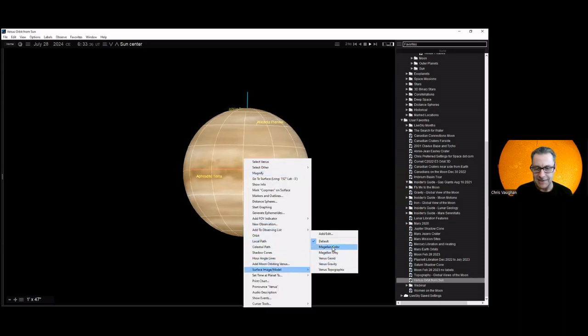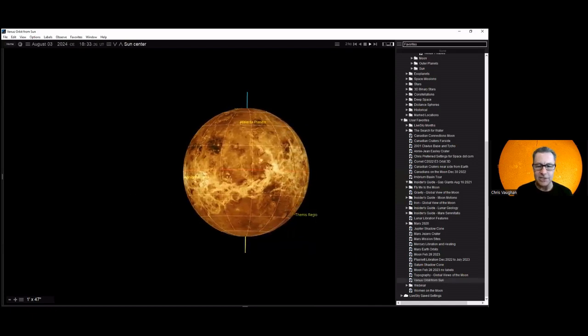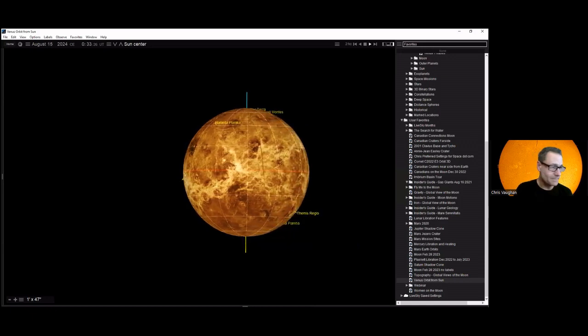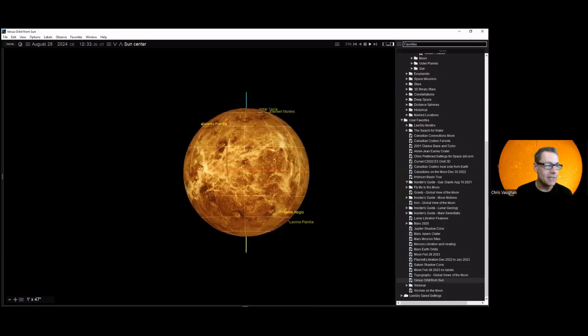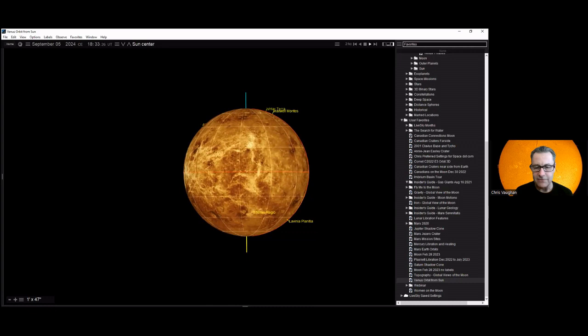A couple more things that are cool about Venus. Let me just open up and show you the surface of the planet. There we go. So we can actually peer through Venus's atmosphere with a radar. The Magellan spacecraft was able to look through the clouds and make a map using radar of the various features.